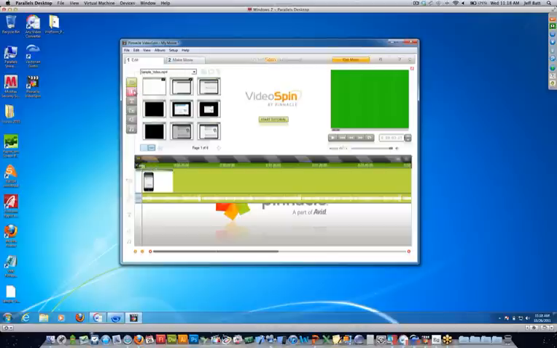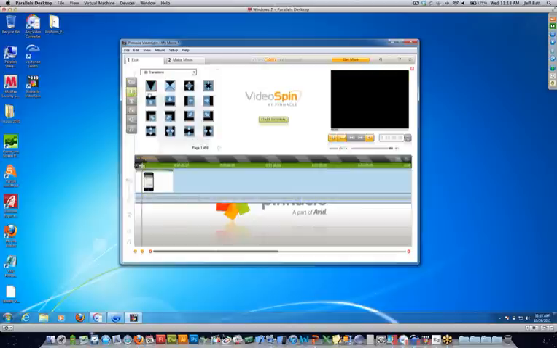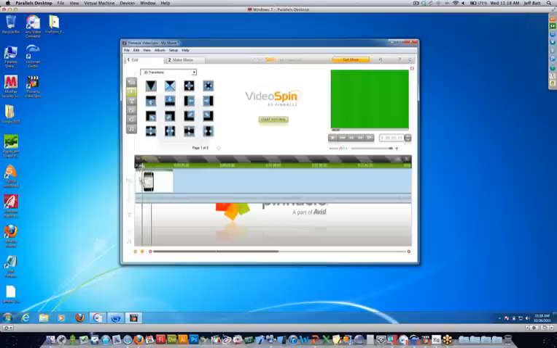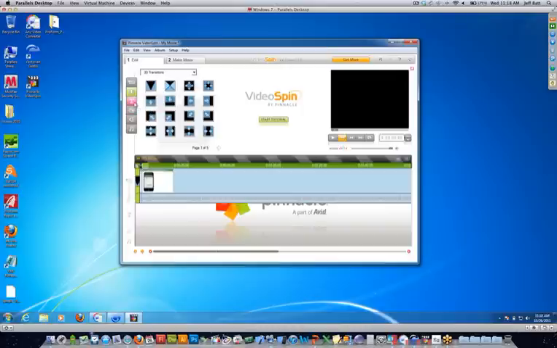And now I can come in and add some transitions. The same transitions that exist inside of JayCut are here as well. You've got your fade in, fade out. So I can just drag those down to where I want it to fade in. I can also transition the swipe, move, left, whatever you want it to do there. I can also add some text. If I drag that down to the text layer, you can see that there's a T here.